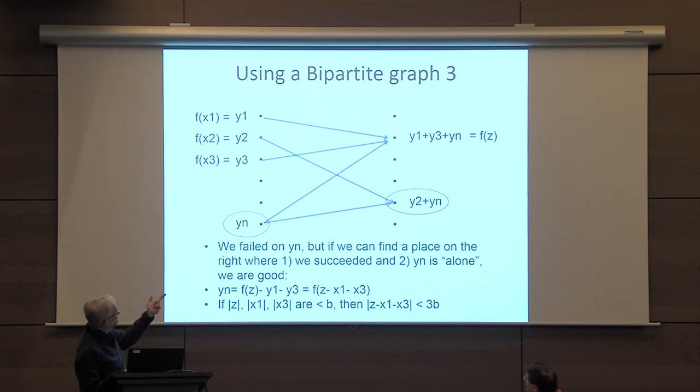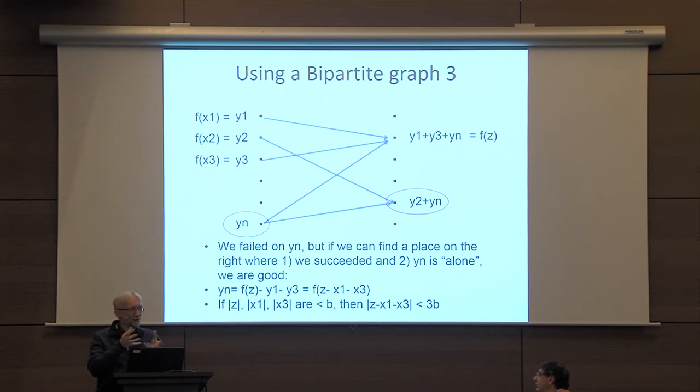We have y1, y3, we know pre-images. The other side, we know the pre-image of the sum. So we can just solve for yn, this is what we do on the bottom here, solve for yn and plug in what we know about y1 and y3, use the homomorphic property, and we've managed to write yn as f of something, so we have a pre-image. And furthermore, just by triangle inequality, since all those things were small to begin with, we can also infer a small bound on that expression there.